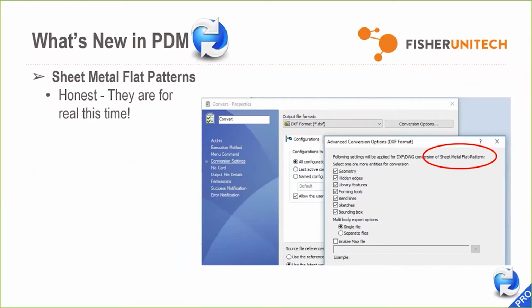But now it's able to do it off the part file. It can sniff the part file as a flat pattern, and it can be told to automatically make the DXF or the DWG. That's nice. Now we don't have to worry about scale issues. So pay attention, you guys that are doing that. Might be a nice change for you for the stampings. Makes it nice for throwing those nests, getting it out to the shop to the nesting program.